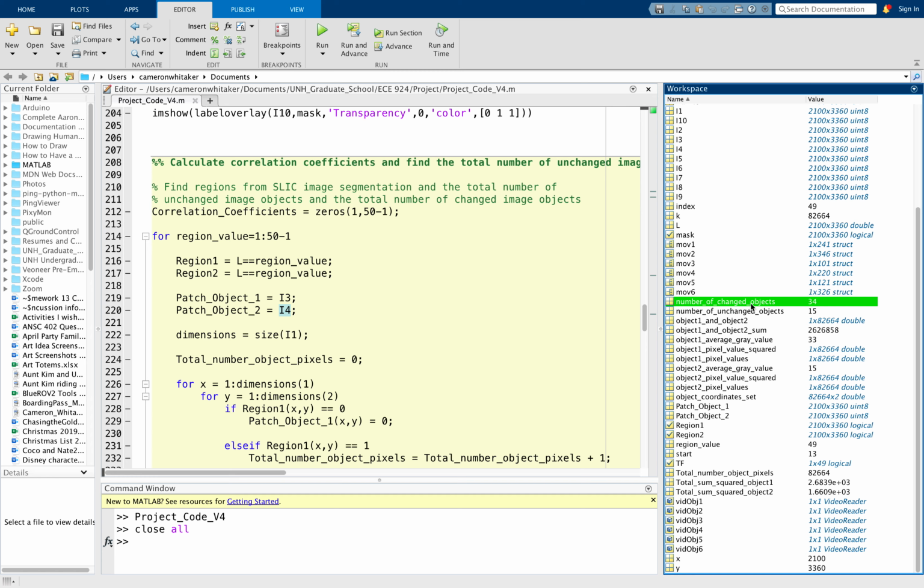And the result: 34 changed image objects and 15 unchanged image objects.